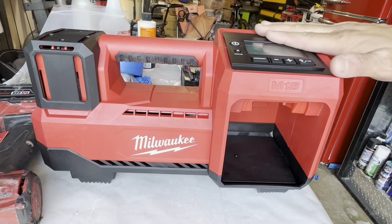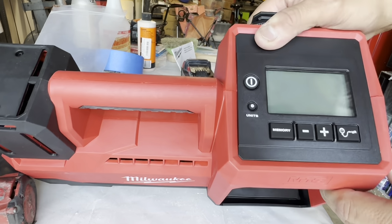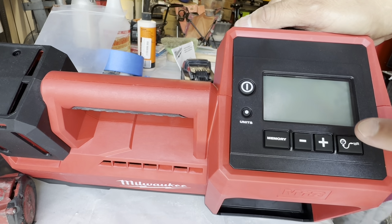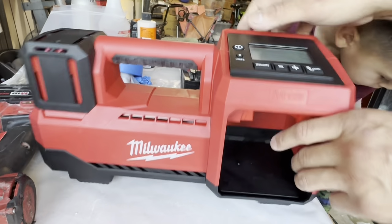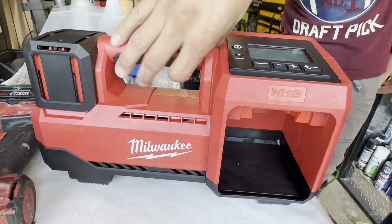Okay, so this looks nice. There's a little screen. Got a power button. I don't know what that is. That's a memory. What is this? Compressor. Let's see. We're taking the pieces. Hold on.